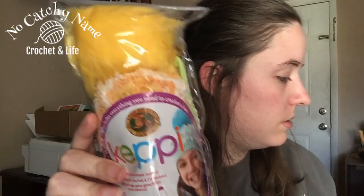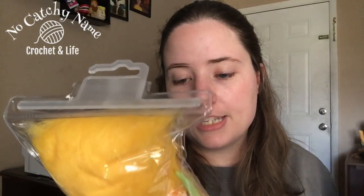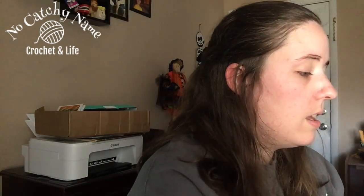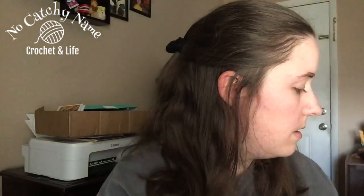And she sent me three yellows. It's a size 4, 80% acrylic, 20% polyester. And this is called Lollipop Yellow. Three of those. And then she sent me three blue ones called Taffy. And the yarn is blue and green and like different textured. And then she sent three red ones called Rose Garden. Pink ones, I guess. And there's the yarn. The yellow yarn's got white in it. That is everything. That is so much stuff.